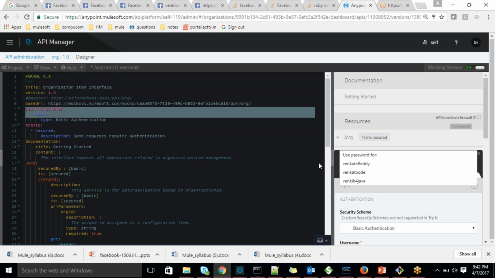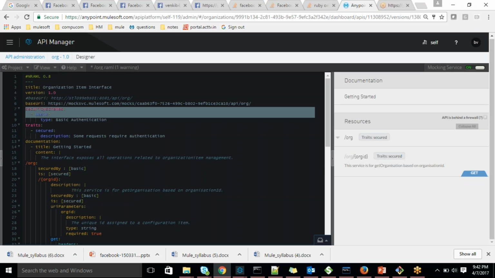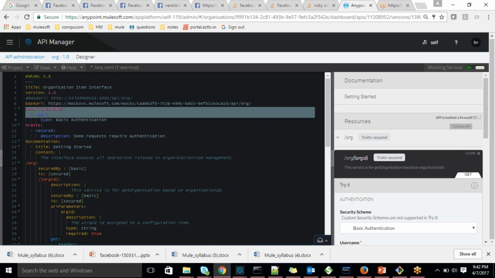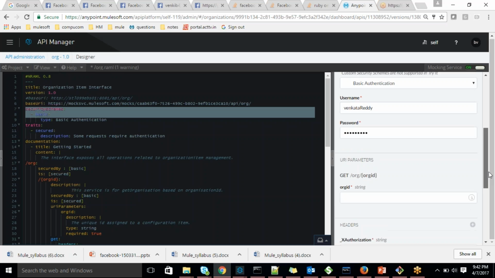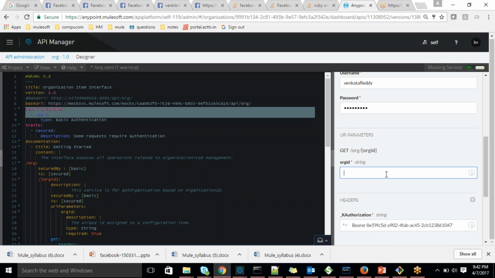The next thing we are expecting, one more thing, is nothing but the org ID, guys. I told you it's dynamic, right? It's nothing but a URI parameter. We are expecting org/orgId. If you see here, can you see my screen?